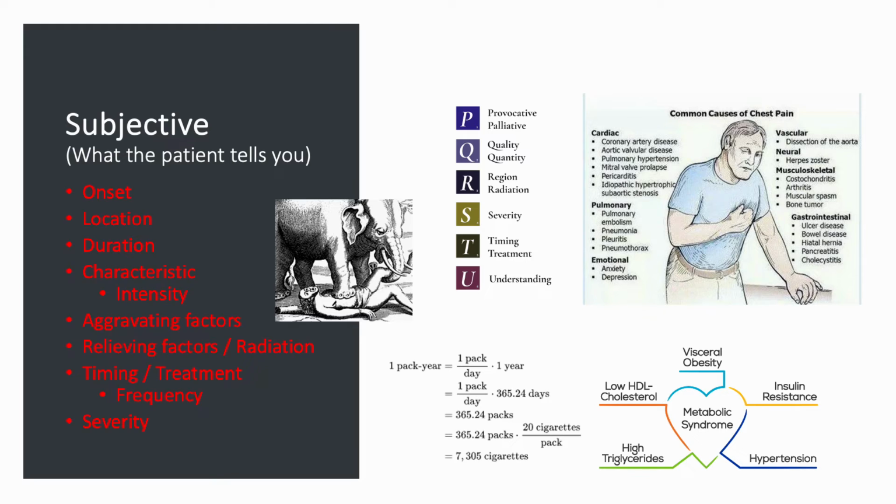That's the location. How long is this chest pain lasting? Well, 2 minutes, about, you know, 10 times an hour. Duration. It's very intense. Well, if your pain level was 0 to 10, 0 being no pain and 10 being the worst pain, how intense is it? It may be a 7. What makes it worse? When I try to climb the stairs, aggravating factors. What makes it better? When I rest or lay up in my recliner.